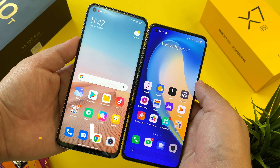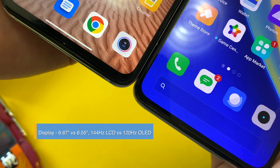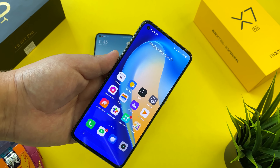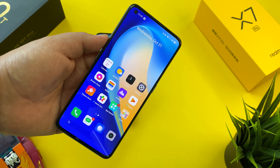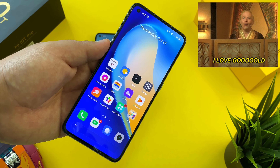The Mi 10T Pro has a 6.67-inch display versus 6.55 inches on the Realme X7 Pro, with a significantly smaller chin on the X7 Pro. At the top they are very similar and the punch hole is nearly identical on both phones. But here lies the very different philosophy: Xiaomi opted for the highest refresh rate, albeit on an LCD display, while the Realme X7 Pro features a 120Hz AMOLED display. That AMOLED panel is easily the champion feature of this phone — I think it's the one key area where Realme has a clear advantage.